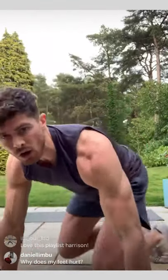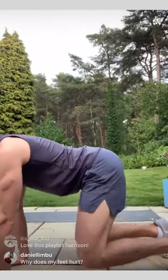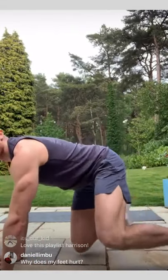Why do your feet hurt? Just make sure those toes are tucked under. If it gets too much, you can let your knees hit the floor. So if it gets too strenuous, let your knees come down, but we're always trying to keep the knees up.